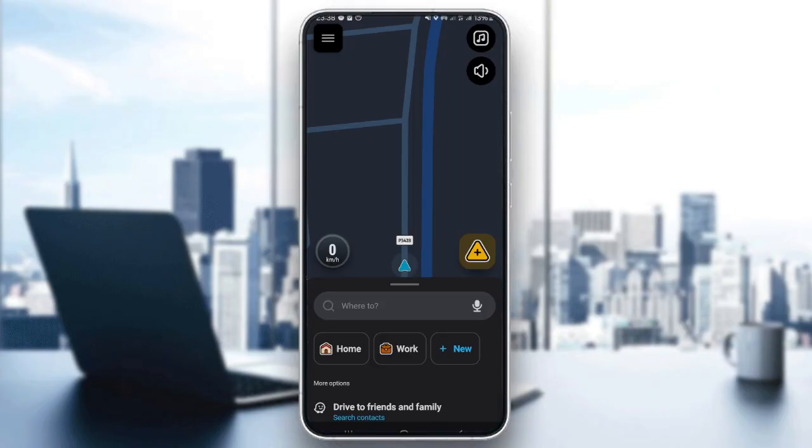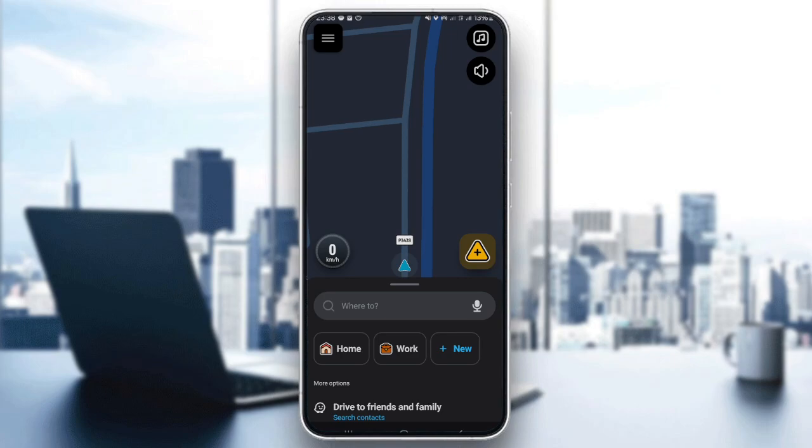But before we start, the Waze app is available in the Play Store and also in the App Store. So if you want to download it from there and enjoy this easy and practical driving experience, you can also download the Spotify app from the store. Let's go back to our topic.